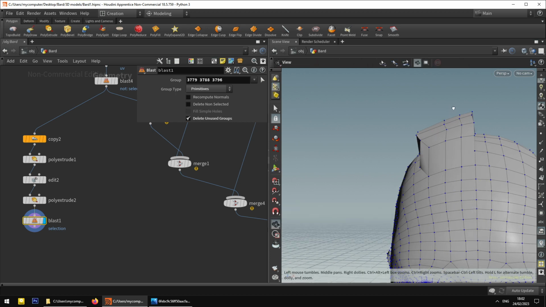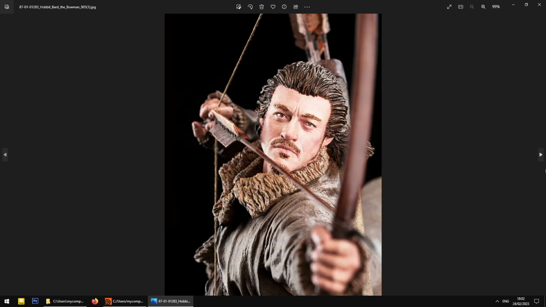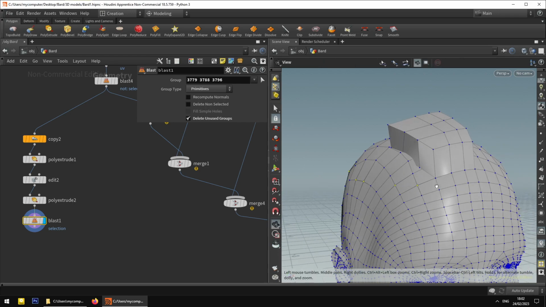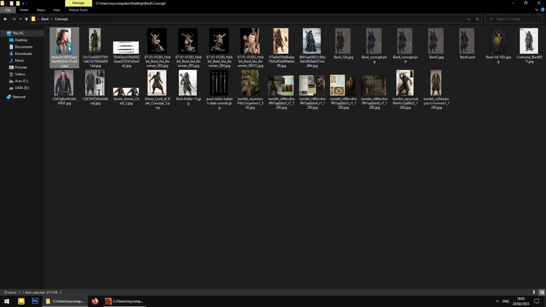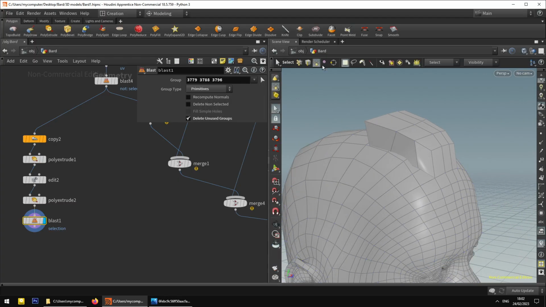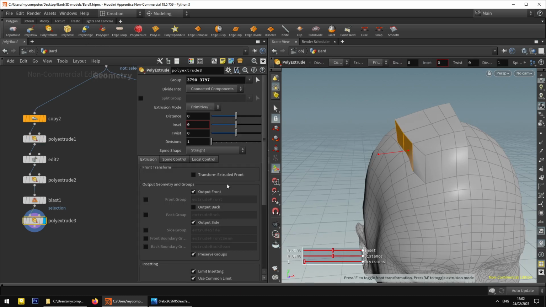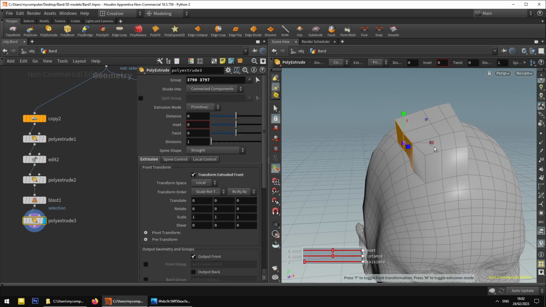And one thing already, his hair doesn't really have a kind of depression. Let me open back this one. Let's go poly extrude, transform extrude front, then T.